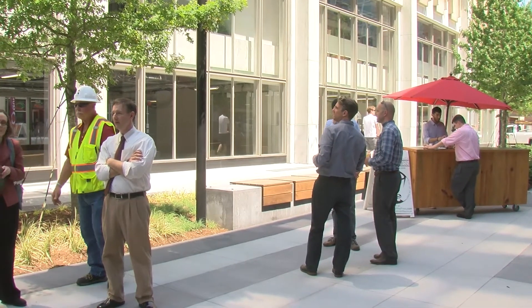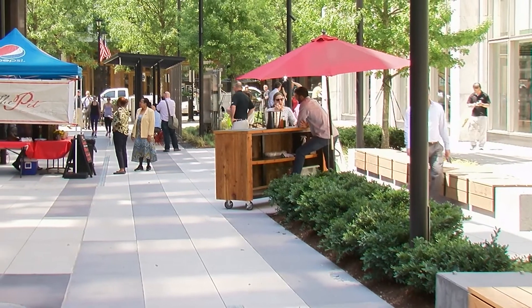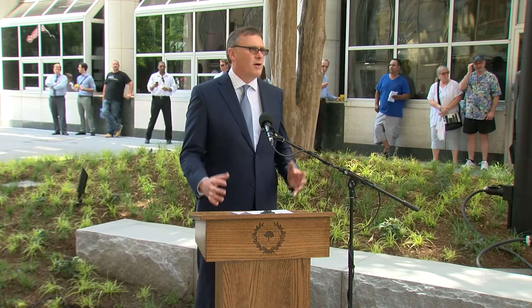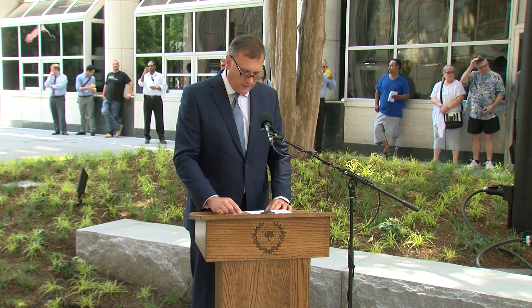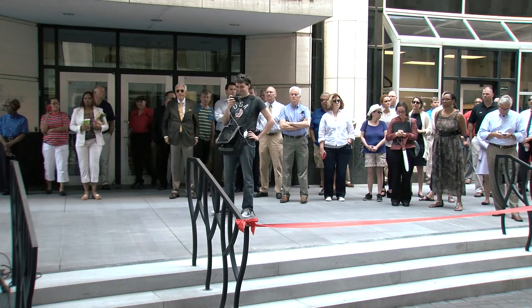We accepted this commission with the belief that design of the public realm is of the highest importance. We dedicated ourselves to designing these spaces so people can find beauty, pleasure, and comfort. We were not prescriptive or dogmatic in our design — our methods allowed many to have influence and for that reason many to benefit. Part of the design appeal is the arrangement of benches, paving patterns, plants, grade lines, and lights. But what was paramount to us was to make these courtyards like vessels — vessels that hold together vital organs, but for Raleigh it's the vital organs of commerce, safety, social interaction, discussion, movement, efficiency, and rest.